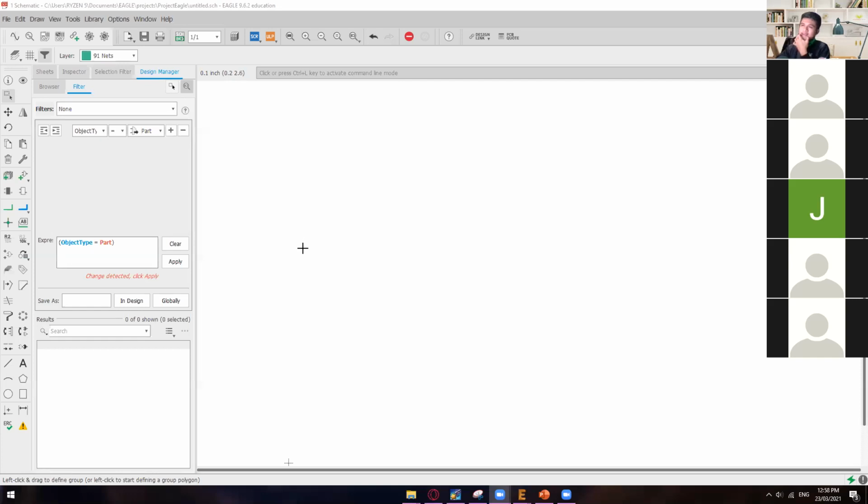So I'm not sure, but I guess 50-50. There's a simulator that I think I saw before. Fusion? But that's a different app, I guess. So I'll search more on other applications if we can simulate whatever we have designed on Eagle CAD. I'll inform you guys if we can simulate it.